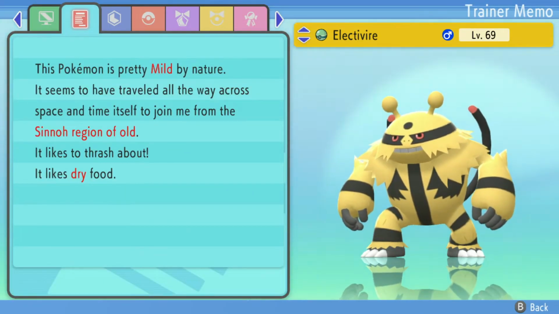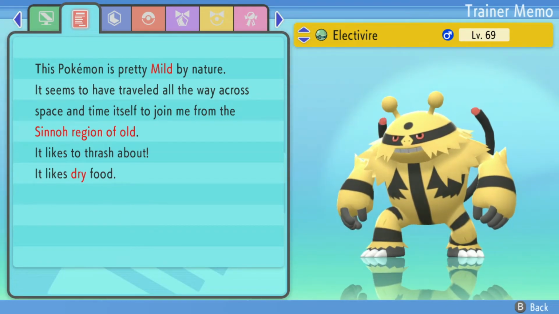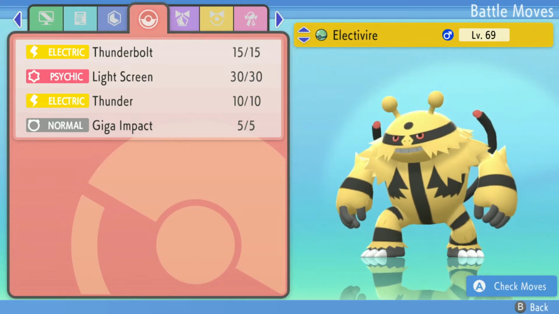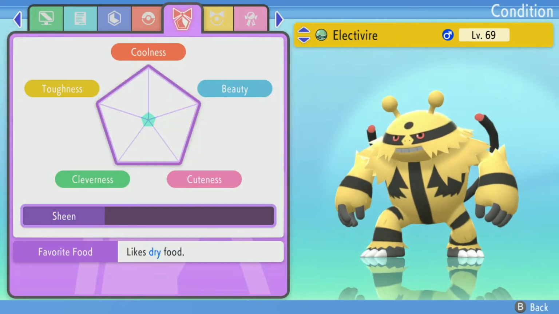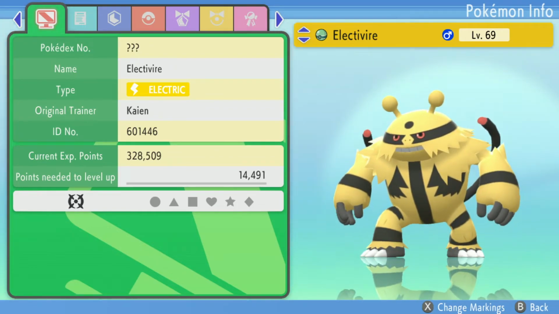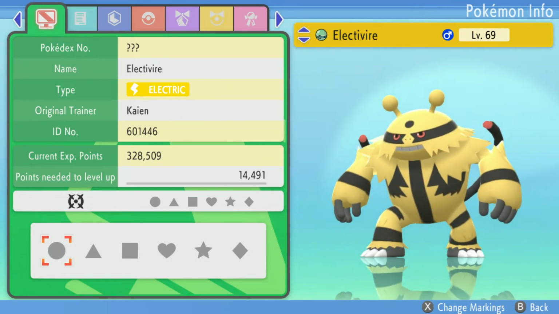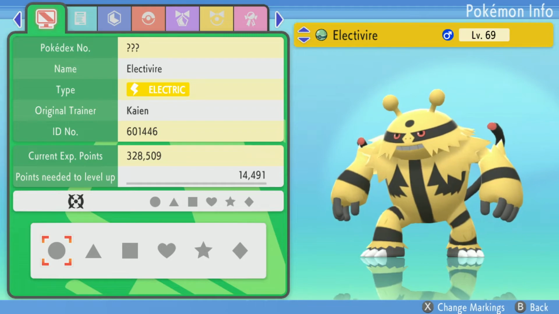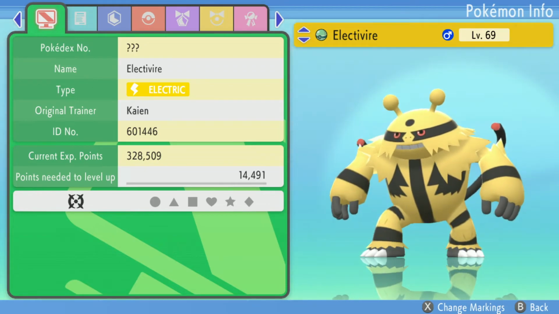And the nature is the same as the one it had in Legends. But the moves might change depending on the learn set in between the games. And as you see, next to the markings, it comes with the Pokemon Legends icon. The origin mark for this case would be the Arceus symbol. So that's pretty cool.